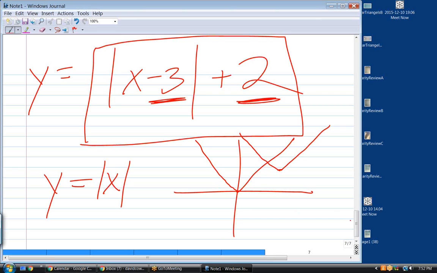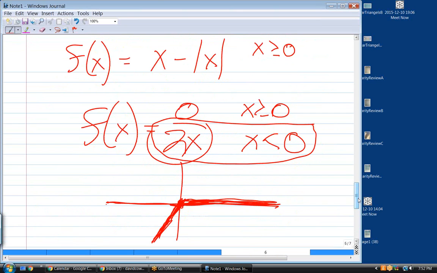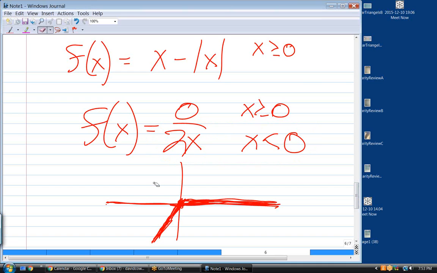But the problem you gave me is not a translation of an elementary function, so we can't do it that way. Different kind of problem. Yeah, you have to do it as a piecewise. That's the typical way you handle absolute value: if you can't do it as a translation, you break it up into the 2 functions that it is, depending on whether whatever's inside is greater than or less than 0.